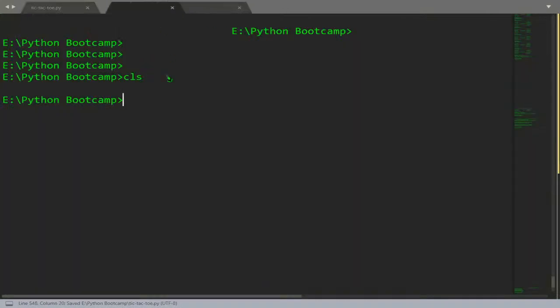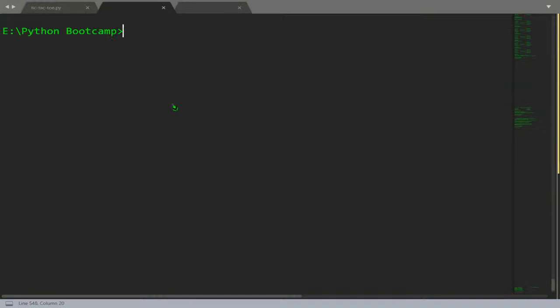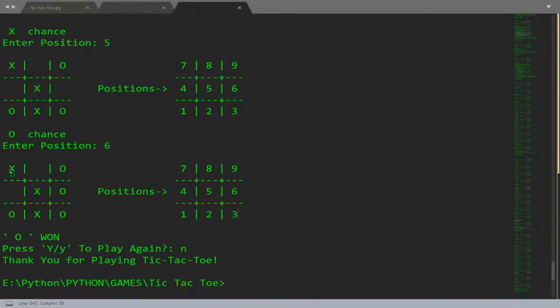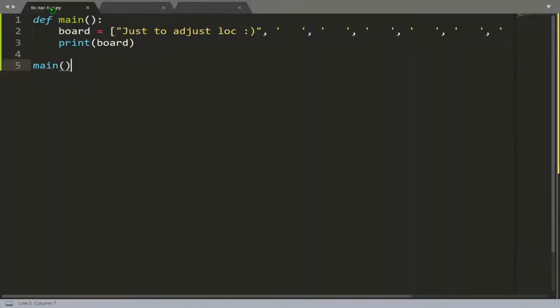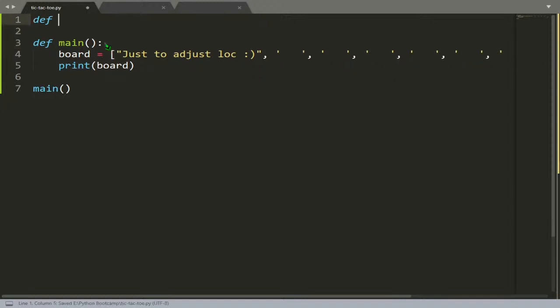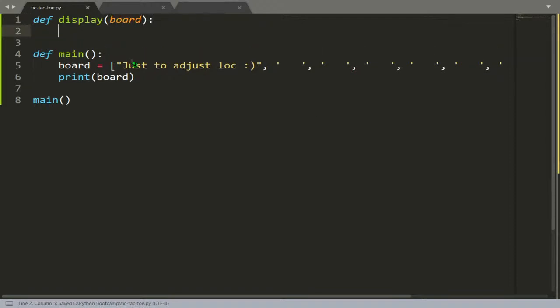CLS. So as you can see, if I just print the board, I am not getting the right thing, which is all this structure. So we'll be using string manipulation in this, string plus list manipulation. I will make a separate function for it, def display, which gets an argument. And a trick I am going to use is simply printing it instead of returning it at all.